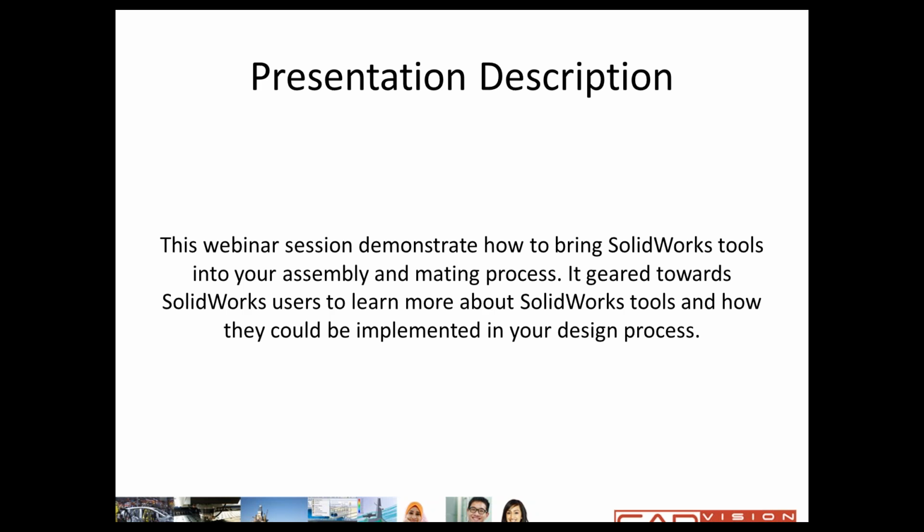For today's sections, there are a lot of new things in 2015. If you are using SolidWorks 2012 or 2013, some of these mates maybe you haven't seen before, because some of it is new for 2014 and 2015.